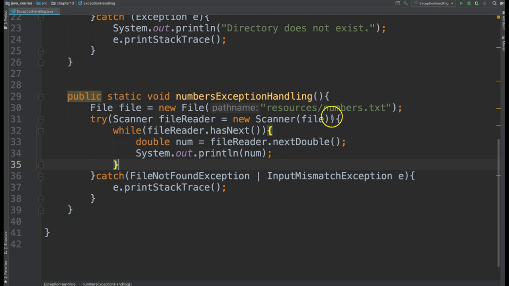Now this only works with classes that implement the Closeable or the AutoCloseable interfaces. And scanner happens to be one of those. So that's an option when you're working with that kind of thing and you're only using finally to maybe close some resource. You could use this instead. Otherwise, you might have other cases where finally is a good approach to use to do some other statements, and that's fine as well. So you have multiple options here.